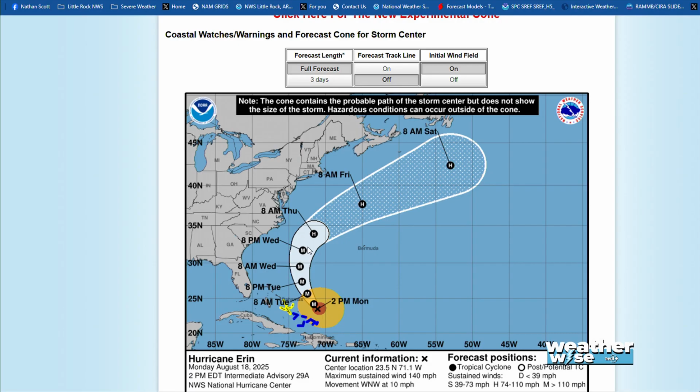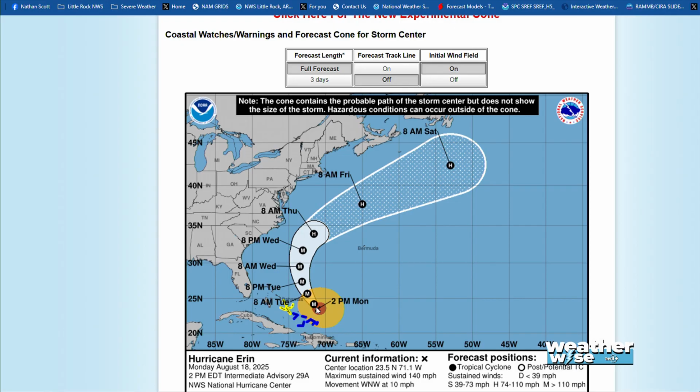Here's the cone. The white area, that is the forecast period over the next day to 3 days. And then the more speckled area, that's the forecast period of day 4 and day 5.